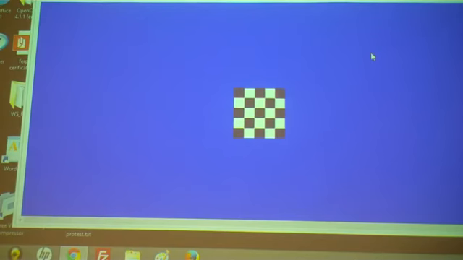I could move this. Watch this. I don't think I have a control for the object. Let me see if I do. No, I don't. In this particular one, I don't have a control of the object. But the next one will show you how that effect works. Okay, let's look at the next one. The next program is called 2 right here.